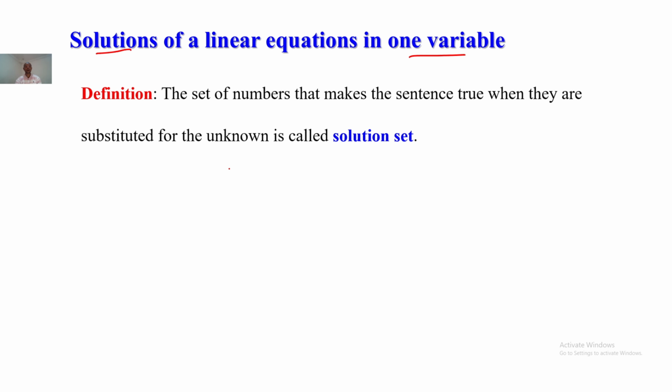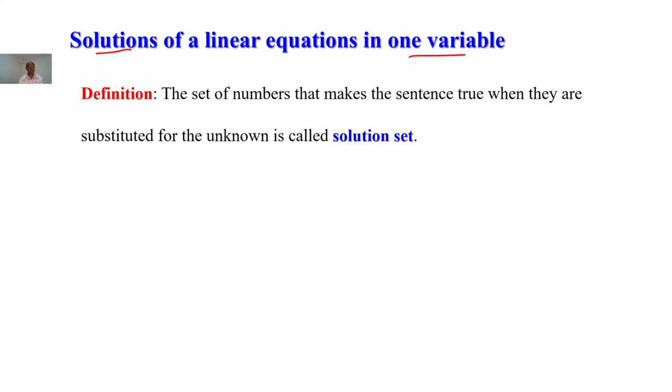Before we talk about the solution of a linear equation in one variable, let me remind you of our previous lesson, that is, linear equation in one variable. As we said before, it is expressed in the form ax plus b is equal to 0. We said that this is a linear equation in one variable. Why is it one variable? Since x is the only variable that we have, the only unknown. That's why a and b are constants, and to be linear, a must be different from 0. We said this one.